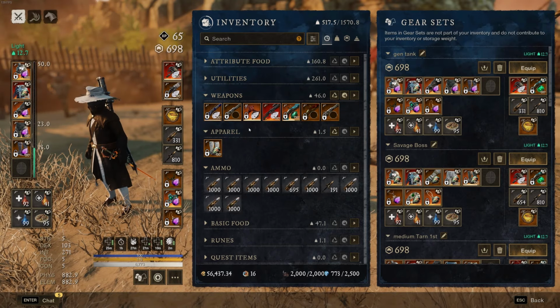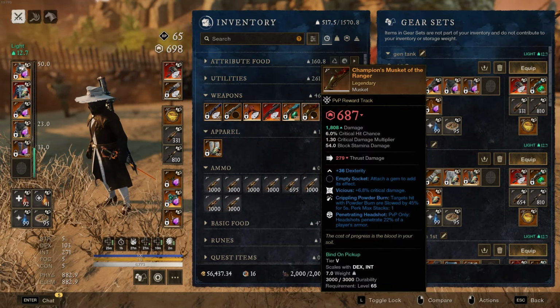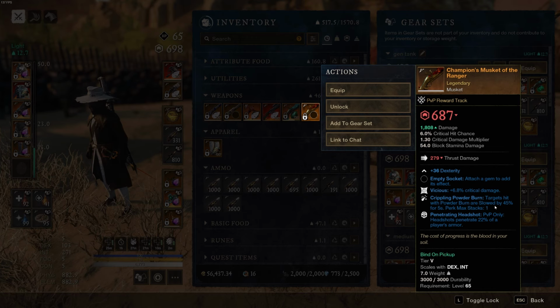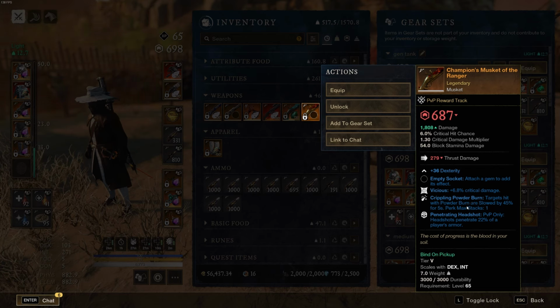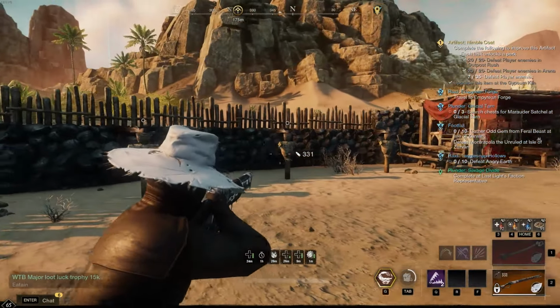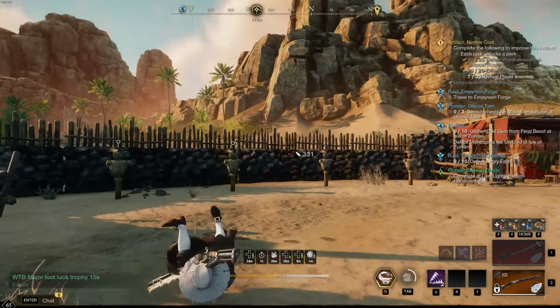It's so fast. All right, so PvP. Vicious, penetrating headshots. If you can hit headshots, that might be okay, but really I wanted to show you this. Crippling powder burn. Targets hit with powder burn are slowed by 45% for 5 seconds. That sucks. I've been hit with this plenty. If you're a musket user and you want to play in PvP, go ahead and slow targets down almost 50% for 5 seconds. Man, you hit them with that, and then you have all day to line them up, hit that headshot.